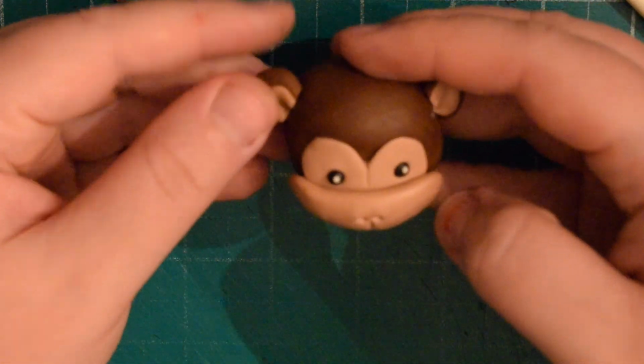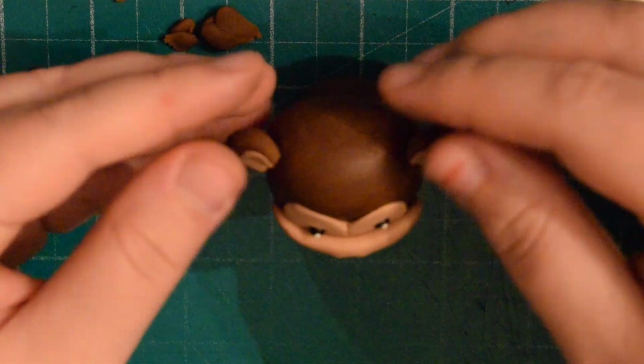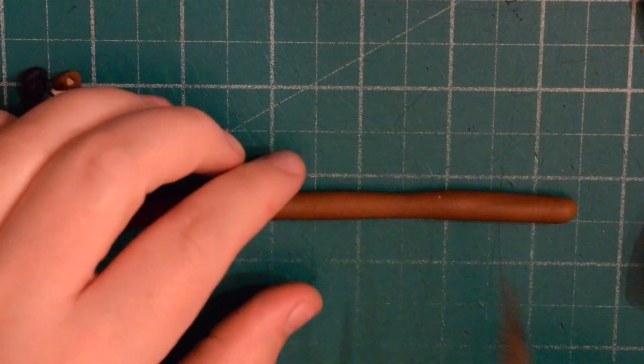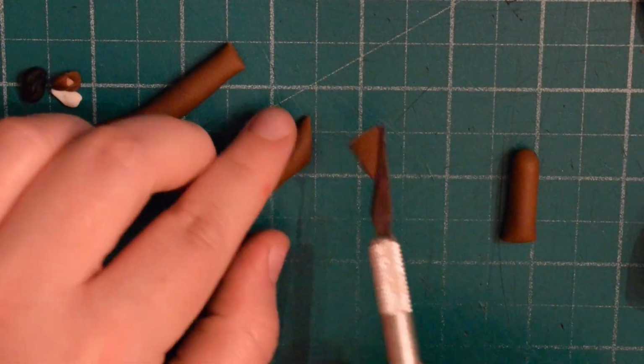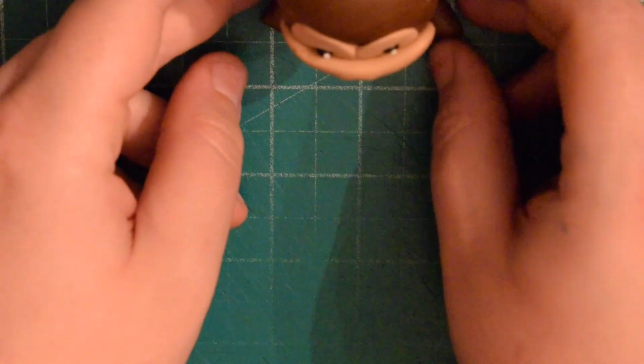It's going to stop it from falling over. So then we're going to pop the head on the body. So that's what you should have so far. For the legs, they're quite short on this one because this monkey was sat between two tiers. You're going to cut them off at an angle and then just stick them on.